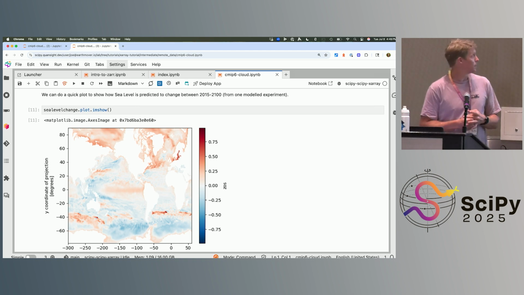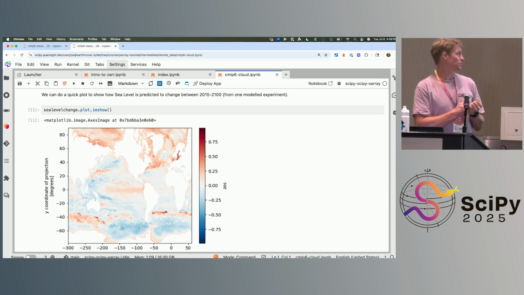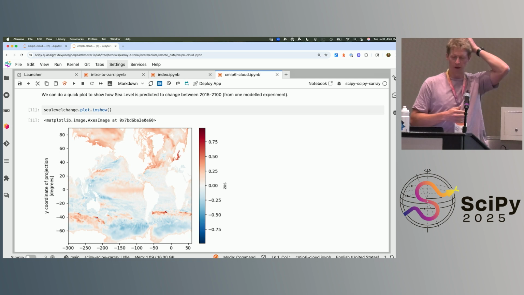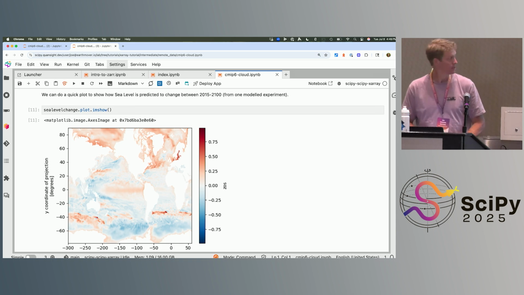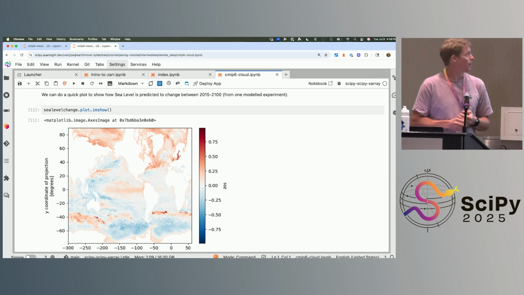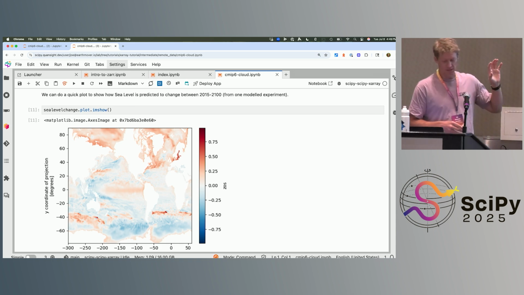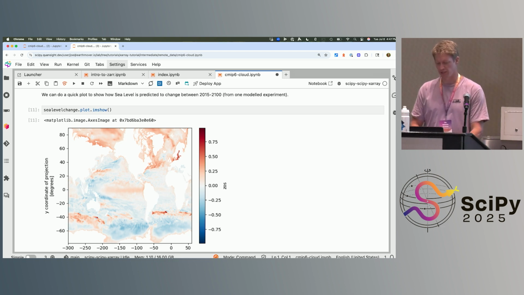Okay, so like I said in the last section, Zarr works with data in S3, with Google Cloud Storage and Azure Blob Storage, and there is a boatload of CMIP 6 on both Google and Amazon.